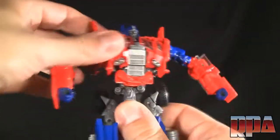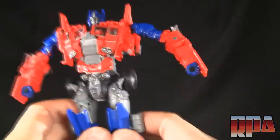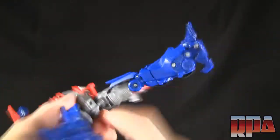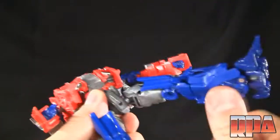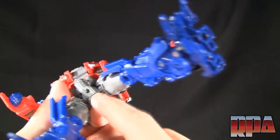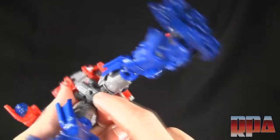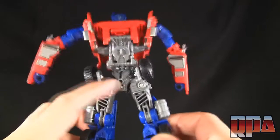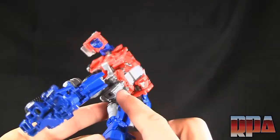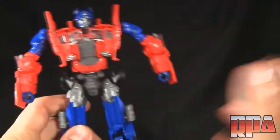And you have a waist, and his crotch does not move. You got hips. And I guess they're on ratchets. You can kind of see the teeth there, but they're not the same clicky ratchets as the shoulders, which is not that big of a deal. And then he's got a butthole here, which I guess is part of the transformation or whatever. I don't know. We'll figure it out later. And he's also got another butthole back here, which actually makes this not a butthole. Kind of weird. So we're going to go through transformation.